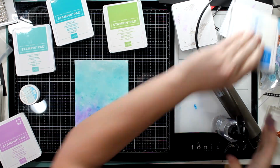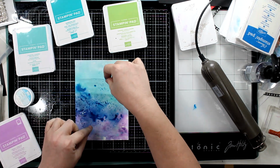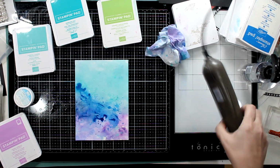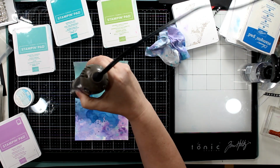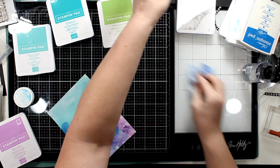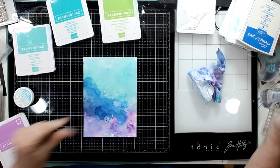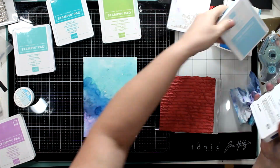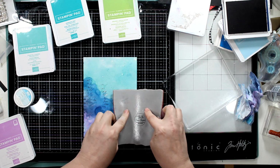I thought it needed a little bit more on the left-hand side. So I'll add some more Pacific Point, and I think that might have even been Moonlight Madness. Now I'm forgetting my in colors. Oh, it's such a long day. I was in the garden, guys, and if you know what that means, I was planting flowers and there were bugs in there. Woo! All right, it was not a fun day.